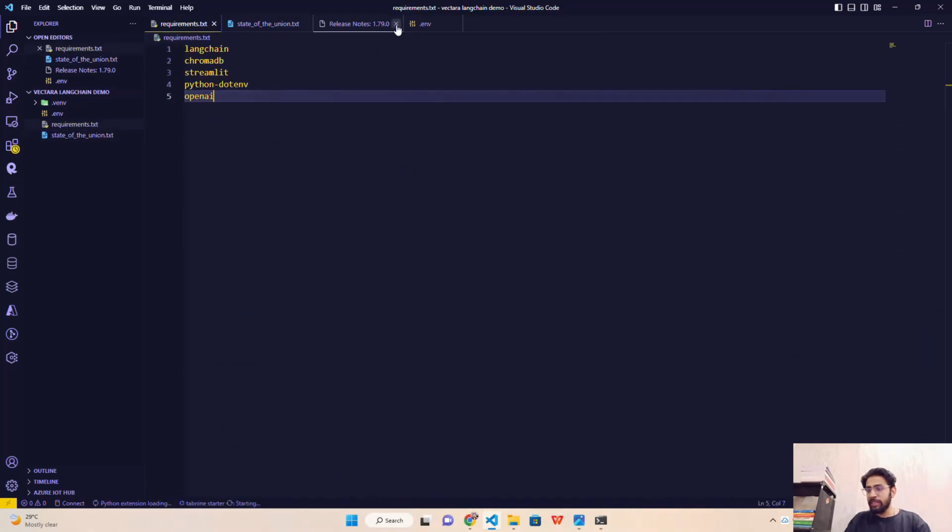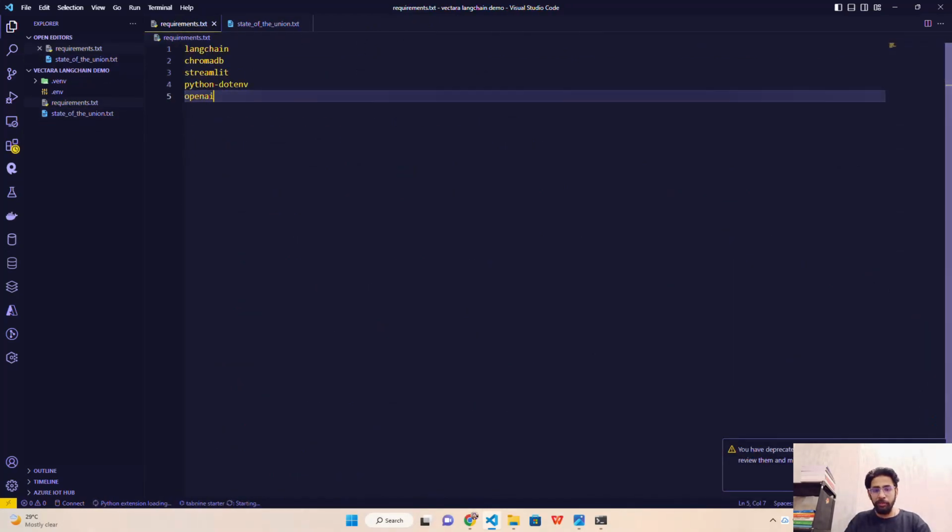We have the requirements txt. I'm not going to open the env file which stores my API keys for both OpenAI and Vectara. So I'm not going to do that. I will of course give the sample file on my GitHub repository showing how it looks, and what kind of constants you have to define there, because the API keys are not going to change. So I'll give you the naming convention that I have used. Maybe that can give you a reference point.